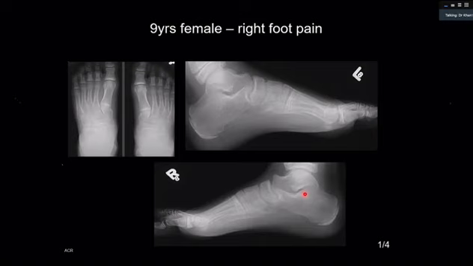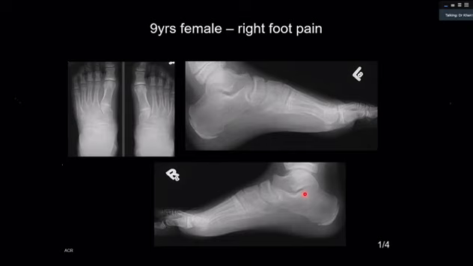Your diagnosis is correct, okay? Now, coalition-wise, this is again quite a favorite case for the examination. So remember a few basics. The most common coalitions are subtalar coalition and calcaneonavicular coalition, both about equal percentage-wise. There can be other types of coalitions, but they are not for the exam because they are more rare.